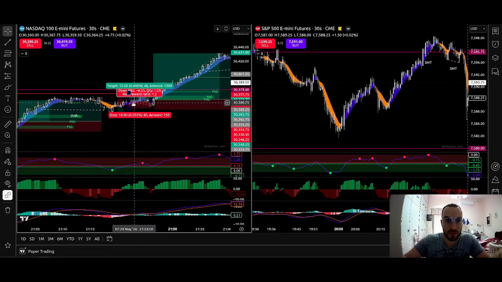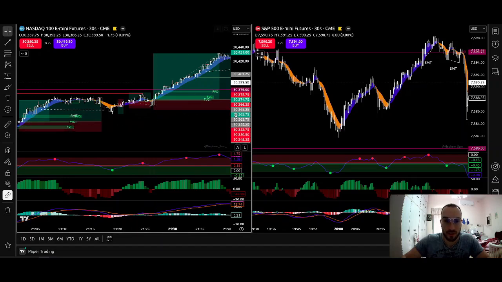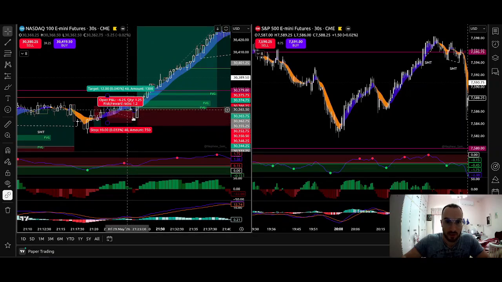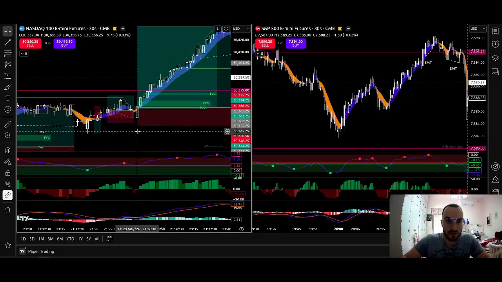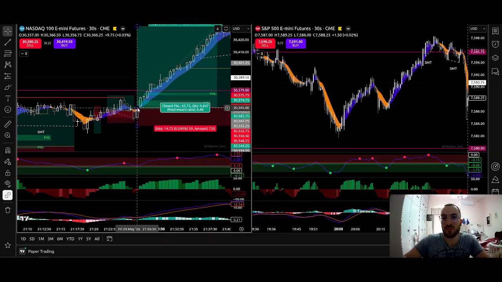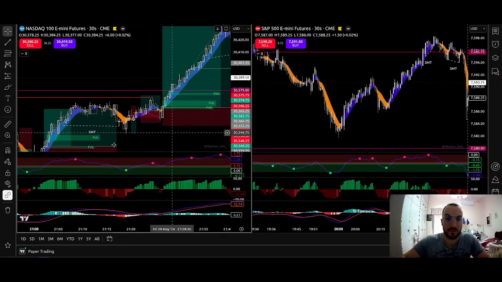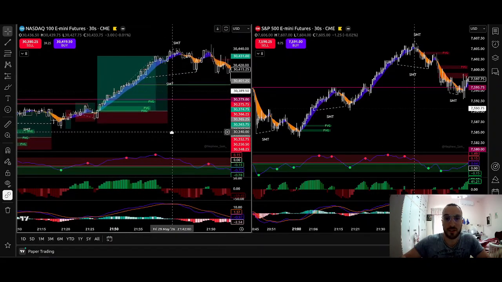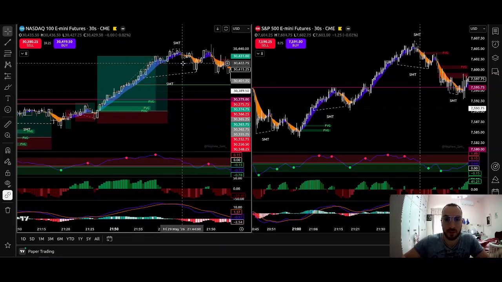This long right here, I got out at break even, but this is where the discretionary comes in. So I got out here at break even or a small loss, and then I could see this bullish candle fully engulf the prior bearish candle. So this was a fake out move. I kind of realized that I did not short here. I exited my long here, and then as soon as I saw this bullish candle engulf the prior bearish one, I immediately got back into the trade with a long direction, and that ended up working nicely. It hit as far as 60 points TP, and then I got out the remaining position as soon as the trend flipped from blue to orange.